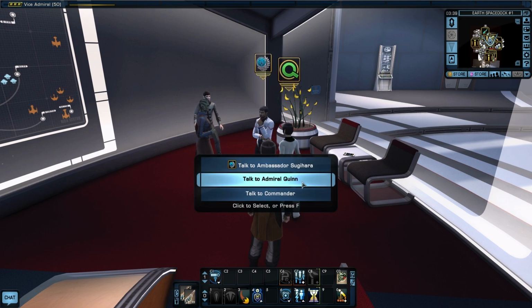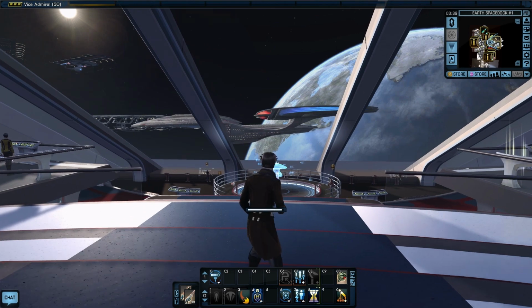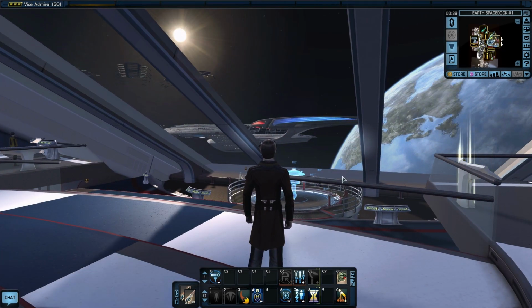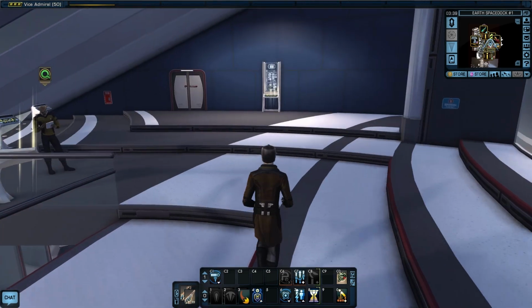Sigahura's back here. Quinn, Commander. Oh yeah, there we go. There's a big ship going by. And that's what you will see here now, are ships going by the windows. Very, very cool. Makes it feel alive.